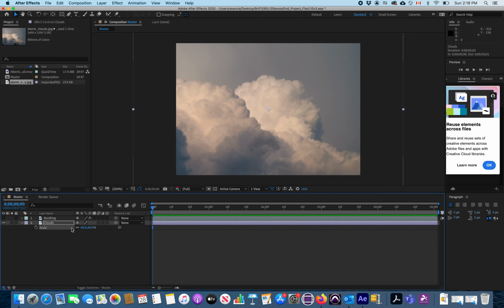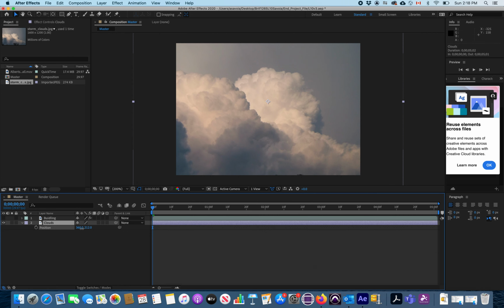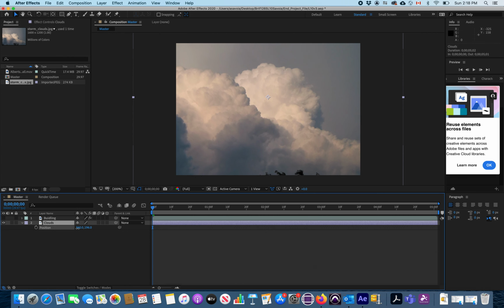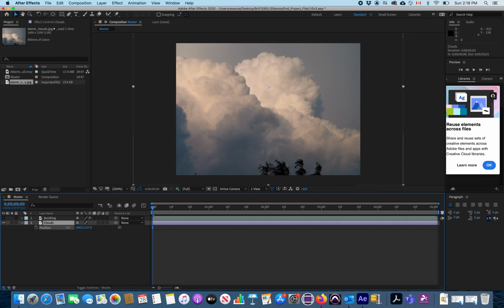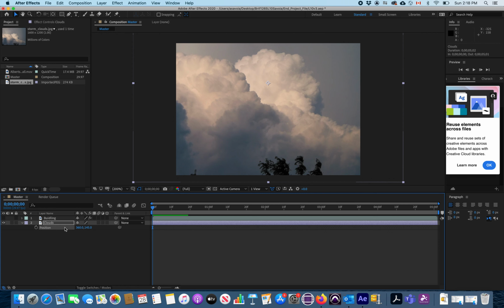Then we're also going to reposition it a little bit. We'll hit P, and you'll see position. We'll leave the X value alone, but slightly modify the Y value by dragging it down. You see we're raising the sky in the background. We'll drag it down about 145 or so. You're going to see some trees starting to come up. That's okay, because the trees are going to be behind the building, right?